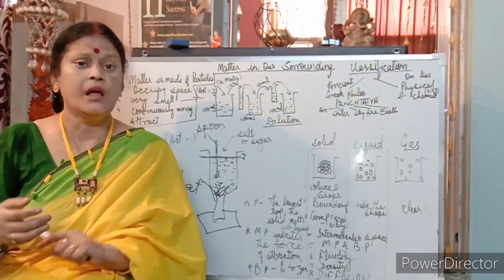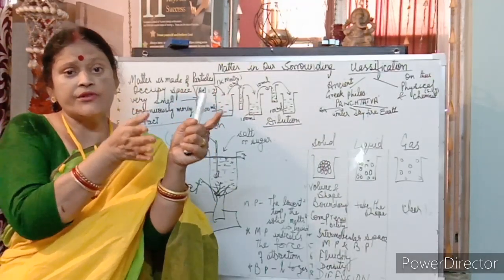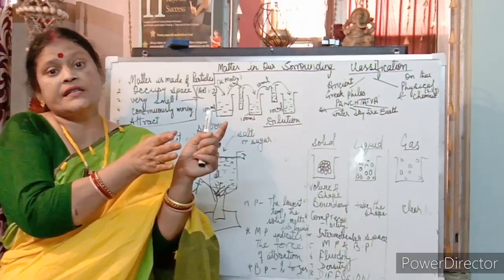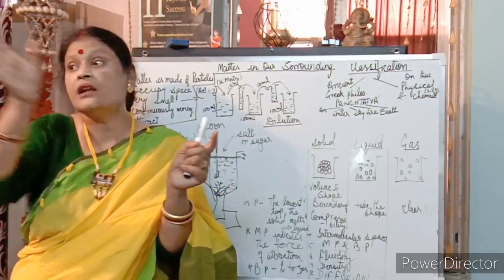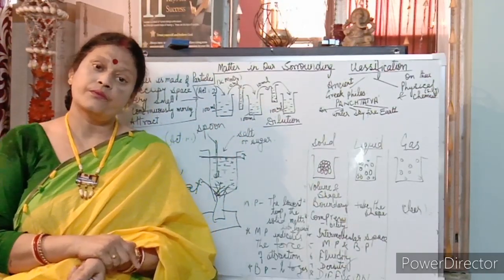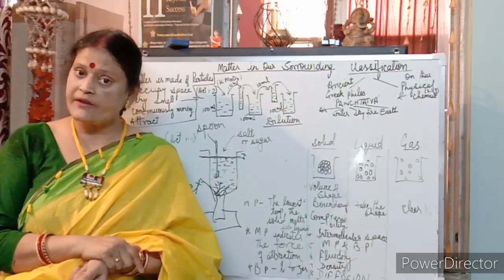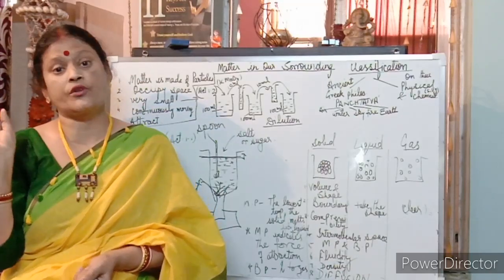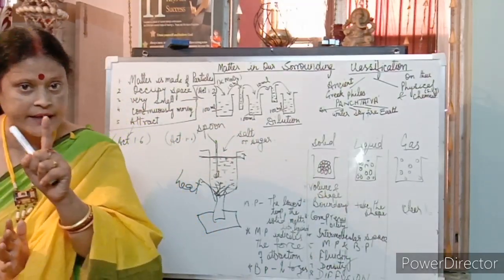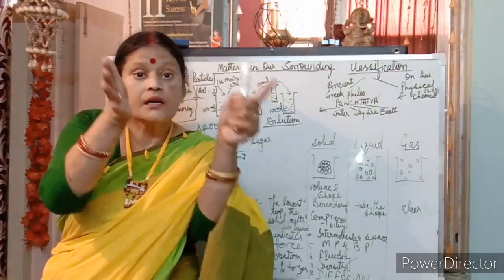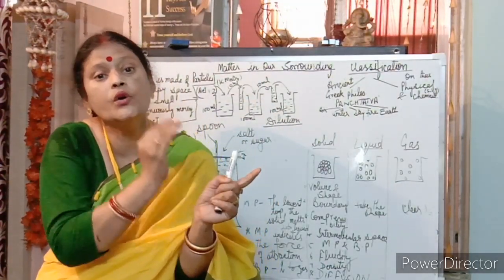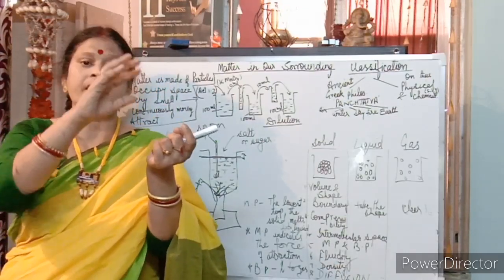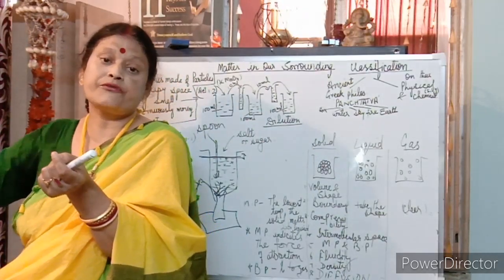A very good example: you are cooking. Your mother is cooking in the kitchen and you can smell the aroma of that hot sizzling food in the next room. That means hot sizzling food has a high temperature, so the diffusion is faster. If the cold food is there, you can't get that aroma as with food that is still being cooked. The vapors are releasing into the air, and it is fast diffusion.